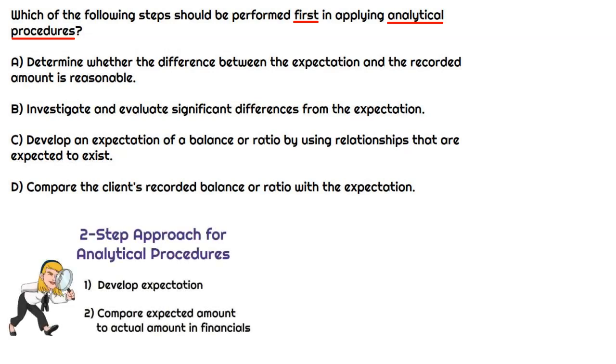So let me give you an example because this is very important for you to understand what it truly means to perform analytical procedures. So in our example, let's say that we are looking at bad debt expense. So the audit team would ask themselves, okay, what's the driver of bad debt expense? Well, the only way they can incur bad debt expense is when they sell on credit to a customer. So if we looked at our historical financial statements, we might say, okay, in the past, bad debt expense has represented 5% of credit sales during a period, right? That's our expected relationship or ratio here. So that's the first thing we did.